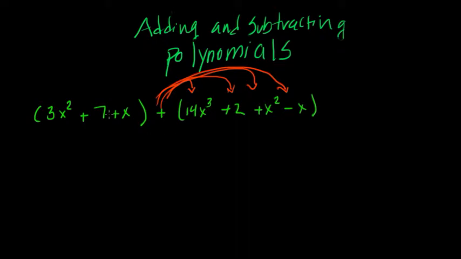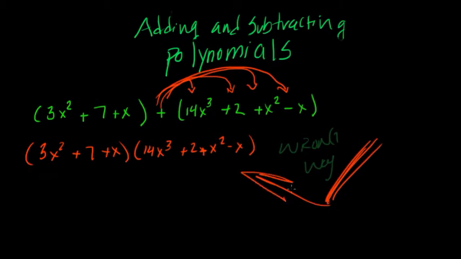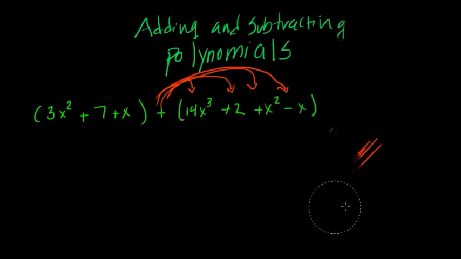Okay? Well, after we distribute this, we don't want to turn this into multiplication, because what a lot of students will do is distribute this plus sign and then they'll just do this here, and they won't put any symbol in between. And then they'll turn this addition problem into multiplication and start distributing. That is wrong. That is the wrong way to go. Okay? I'm going to show you exactly how we do it. All right. So let's go ahead and erase that, just so you guys can make sure you don't make that mistake.